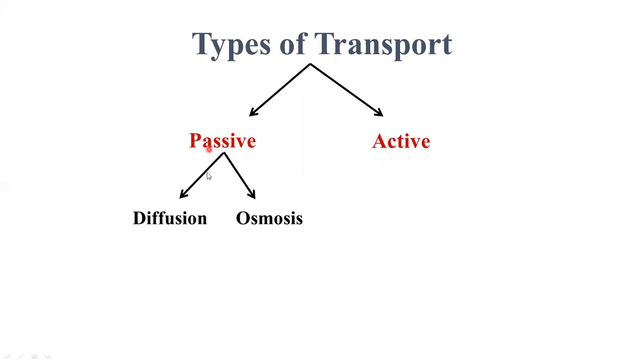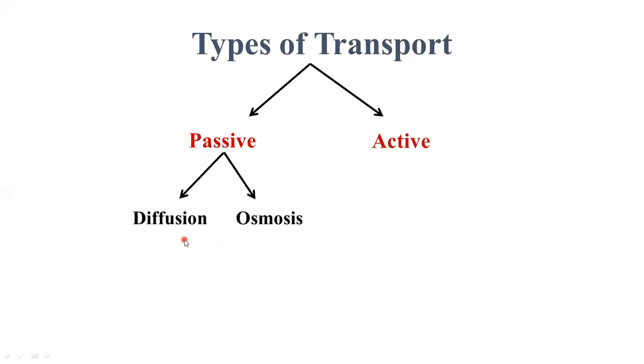The passive transport mechanisms are of two kinds, diffusion and osmosis. And one more is facilitated diffusion, which I am not going to discuss today. So, diffusion is the movement of molecules or ions down the concentration gradient, while osmosis is the movement of the water molecules, or we can say the movement of the solvent. Especially, osmosis is the movement of water molecules from a solution of higher water concentration or higher water potential to a solution of lower water concentration or lower water potential across a partially permeable membrane.